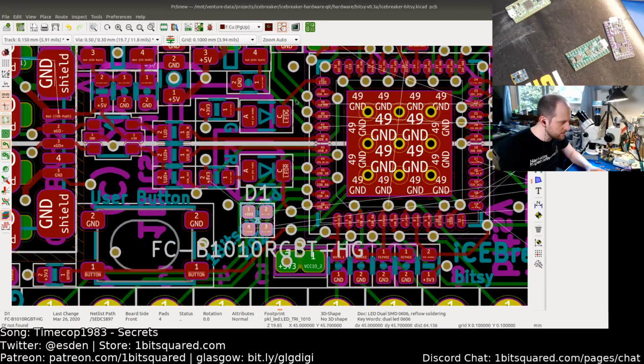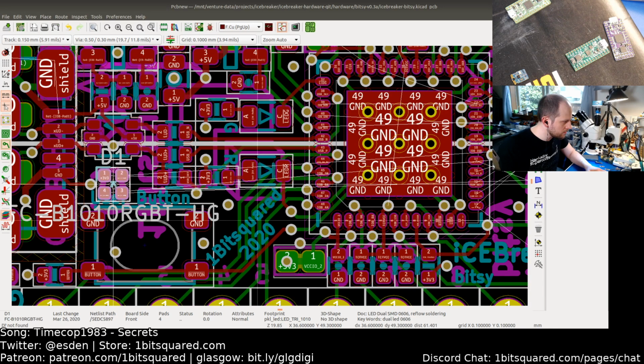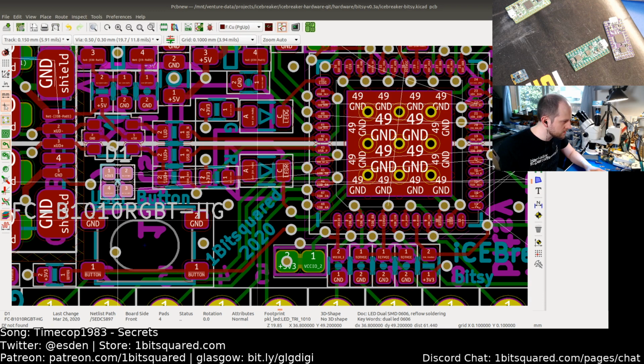Yeah, we would need to go around here, probably something like this, all around. Get the jumpers on the back here and put the RGB LED here, for example. That's an option. Either here or here.